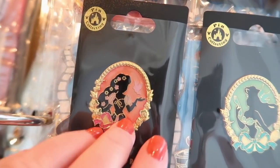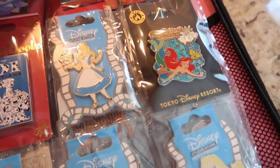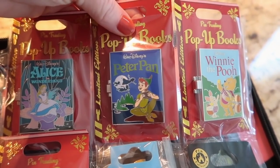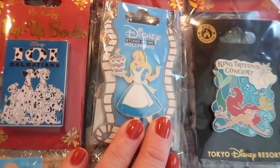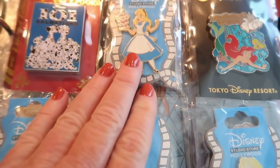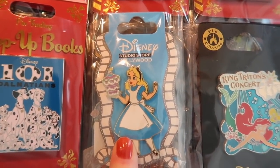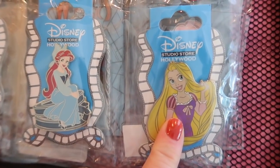These are beautiful. Meechie's collecting this set also but she's missing Cinderella, so I'm trying to help her find the last one. And then here are some really beautiful pins that I've just started collecting. This is the new series I've decided to collect this year from the Disney Parks — it's called the Pop-Up Books. I've got Alice, Peter Pan, Winnie the Pooh, and the 101 Dalmatians. And then I think I bought this Ariel from Marcy Mouse quite some time ago. And then I have these DSSH pins — they're open edition. A sweet friend sent me Ariel. I bought the others: Alice, Ursula, and Rapunzel. Isn't she beautiful?